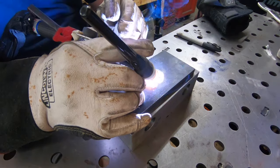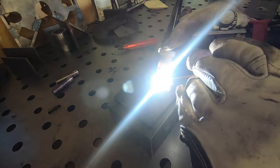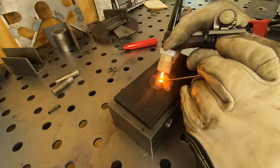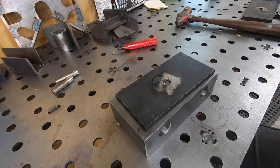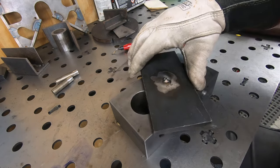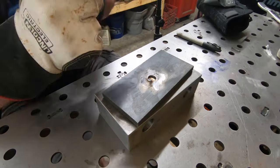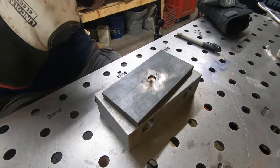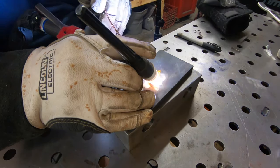I'm using my Prime Weld TIG 225 welder here. I think I have this about 160 amps. So we'll tack it in place first, and then we'll try to fill in as much of that cavity with weld just to make sure it's not going to go anywhere, even with a couple of tacks, but it never hurts.